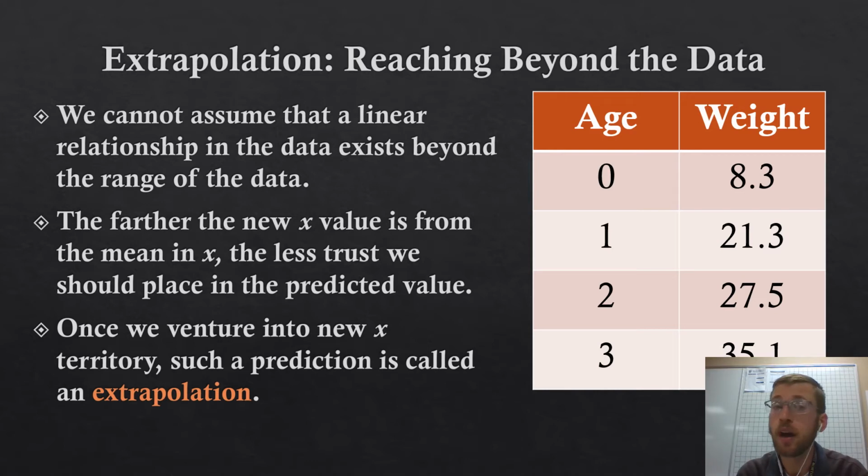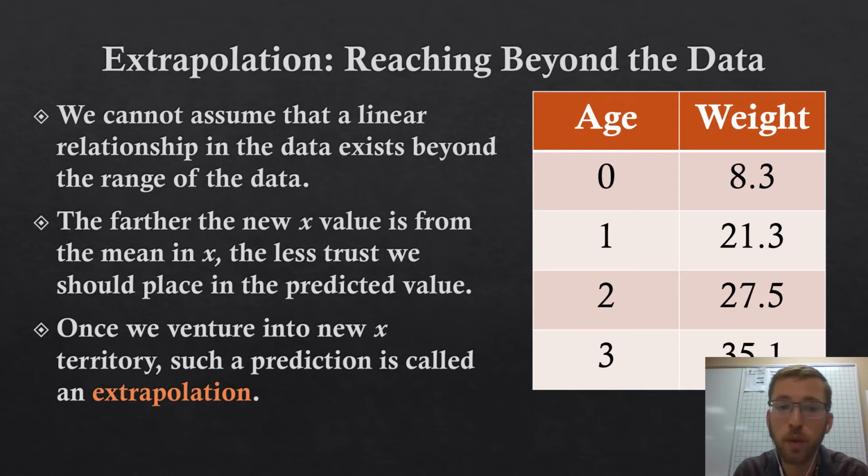One really important topic when it comes to linear regression is the idea of extrapolation. This is where we are reaching beyond the data that we have already recorded. So when it comes to a linear pattern, we can see that within the data we've collected, but we cannot assume that that's going to happen beyond the data we've collected.